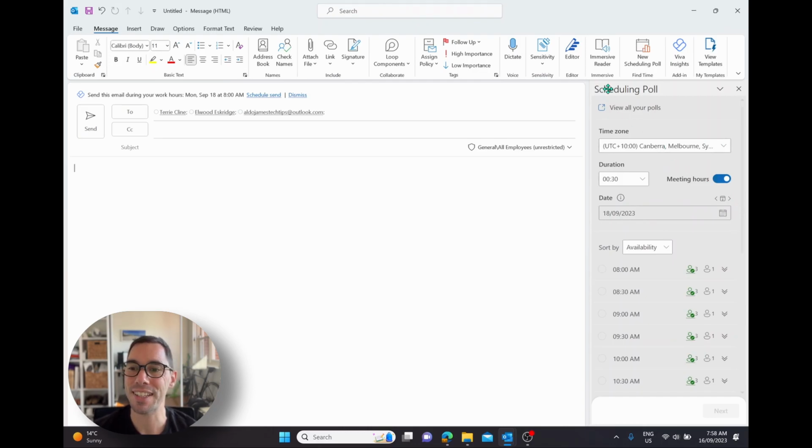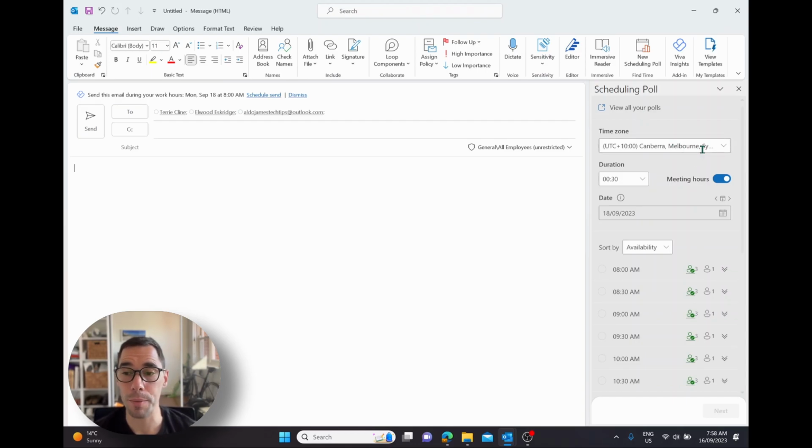And then you can actually see, before we get into the whole bulk of it, let's actually run through the scheduling poll. If you have multiple polls, you can actually see there's a button here that says view all your polls up the top. This is where you can open this up. It'll take you to an external web page, shows you all the polls you have active as well as historical.